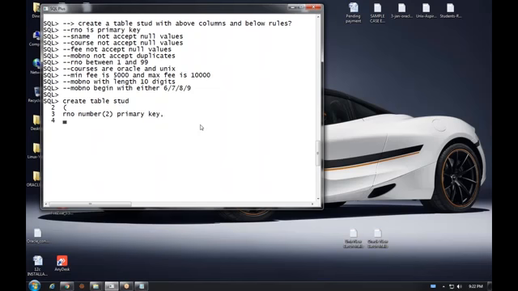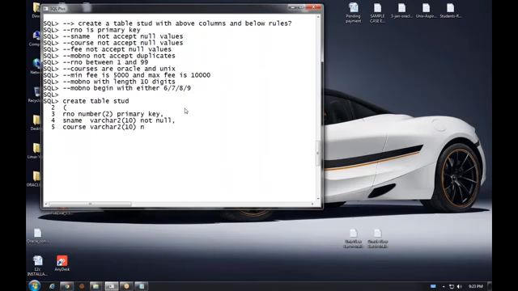Immediately, if you want to write the domain constraint here, that is, check roll number between 1 and 99, you can also write that, no problem. See, this is the first rule. Second column with not null: student name. It's a varchar2 of 10 and it should be not null. Third one, course name. It is also not null.